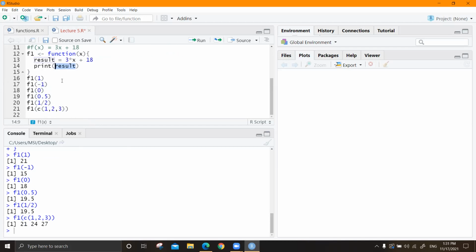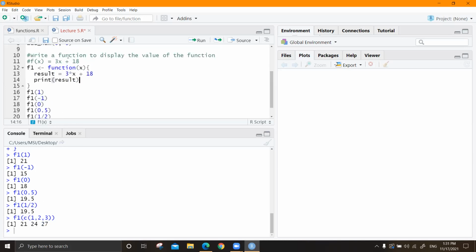So 3 times 1 plus 18 is 21. 3 times 2 plus 18 will give you 24. 3 times 3 plus 18 will give you 27. So even though you give a vector, this particular function works.